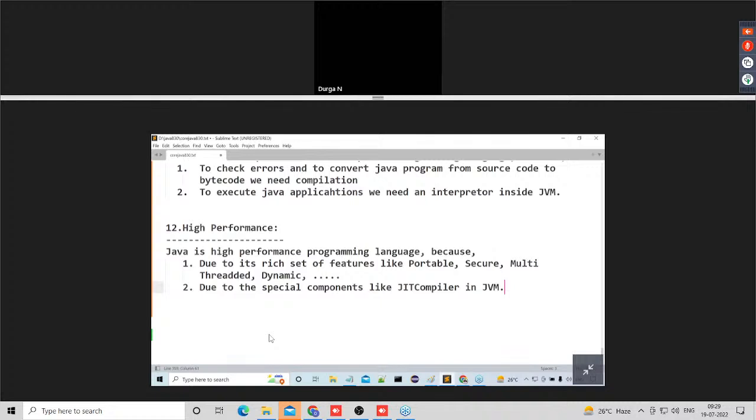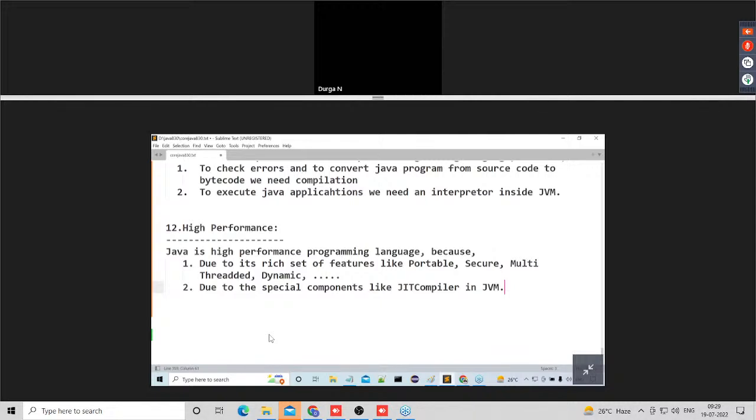How can you say Java is a secure programming language? Java is very good at three levels of security. What are the three levels of security? Internal security, web security, network security. How can you say Java is very good at internal security? Because of the security manager and bytecode verifier inside the JVM. How can you say Java is very good at web security? Because it has given a separate service for authentication and authorization.